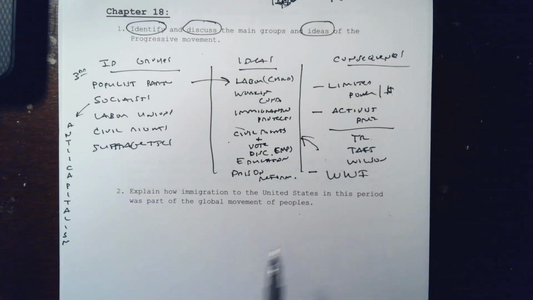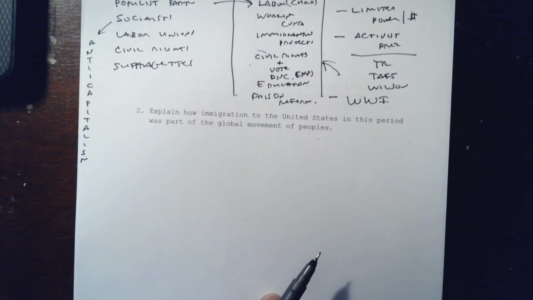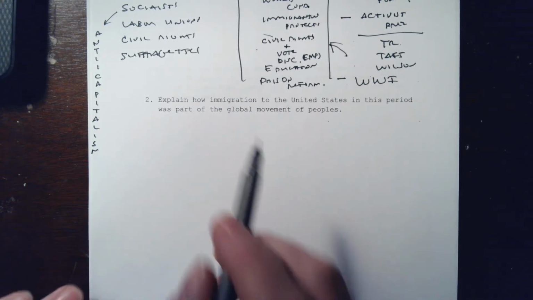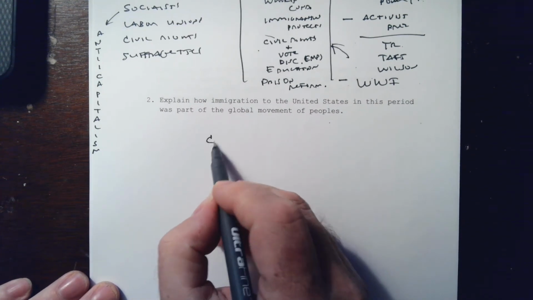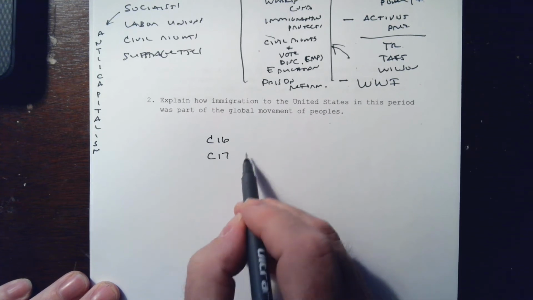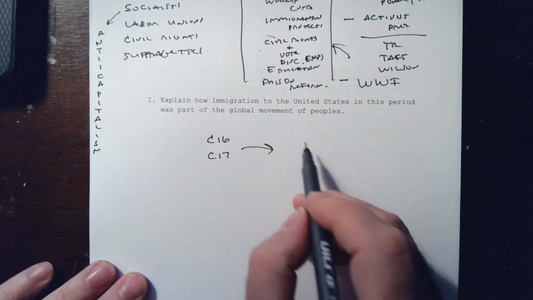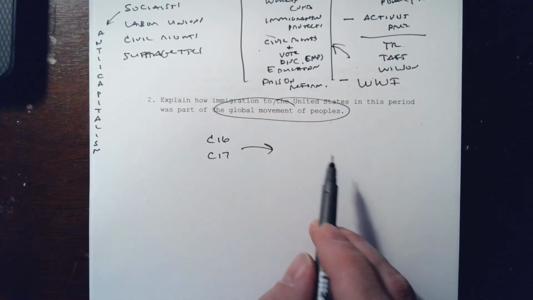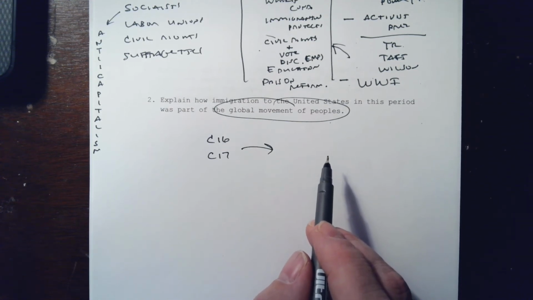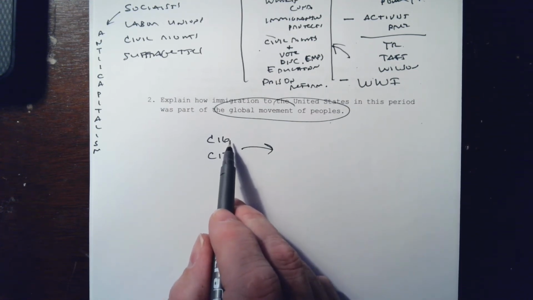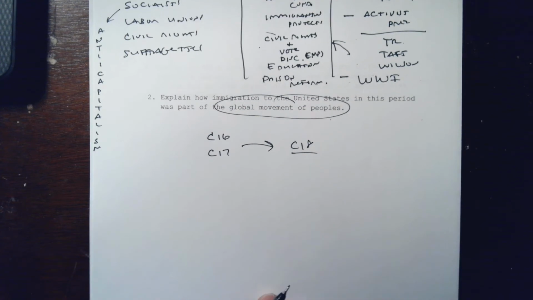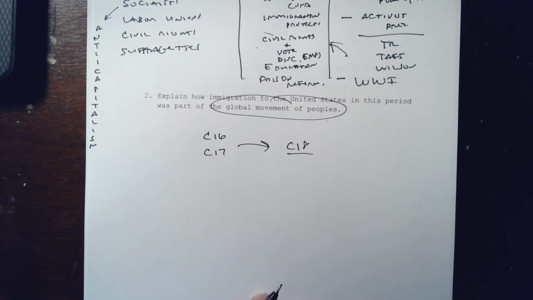This one right here, the second one, to some extent, is kind of a rendition of anything that we've talked about with regards to immigration in chapters 16 and 17. Just borrow those ideas. I'm halfway tempted to take this question out, but I'm not. I'm going to leave it intact. But again, take what we talked about with immigration in 16 and 17 and basically morph it into the same argument that you would use in chapter 18.